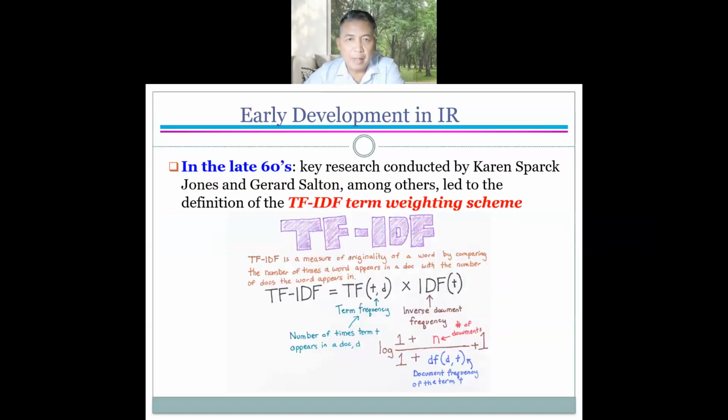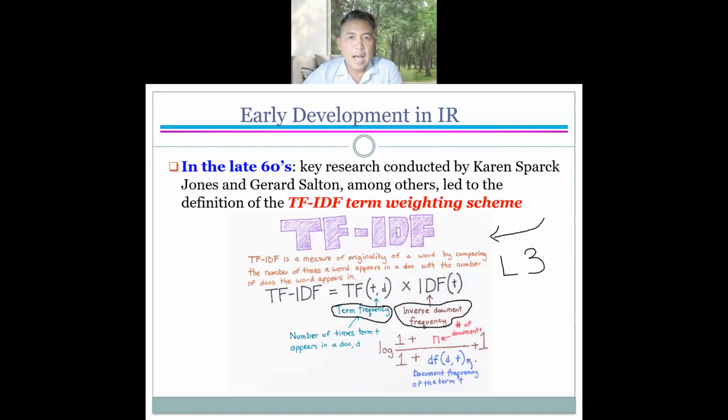Then in the late 60s, they designed a model called TF-IDF, standing for term frequency and inverse document frequency. This is a model that they use to represent the document. You will learn this in lecture 3.